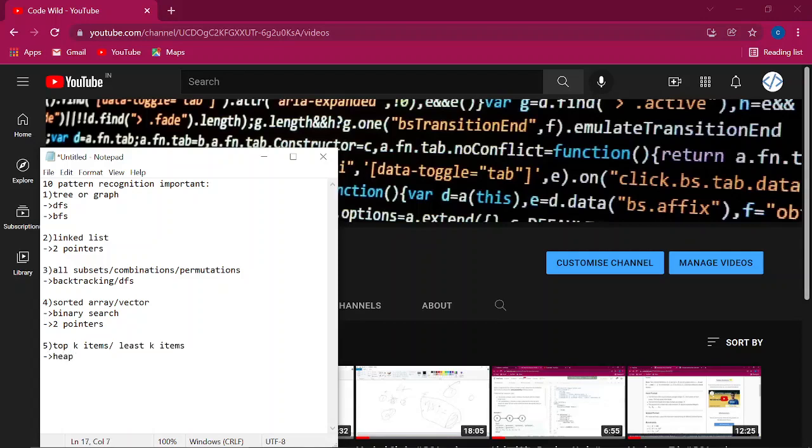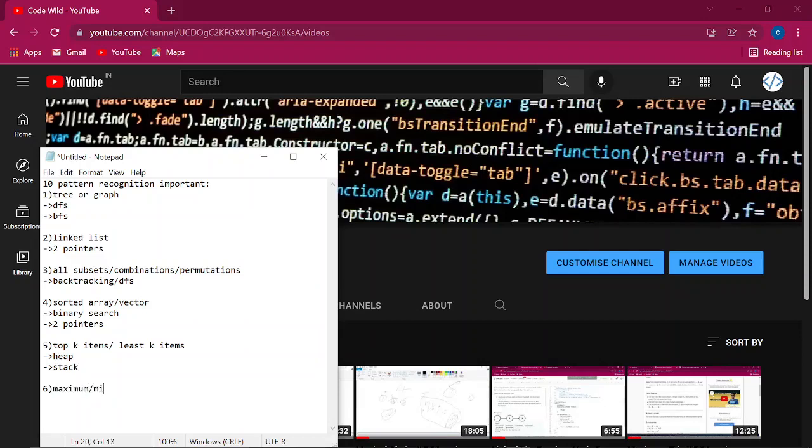Most of the time heap questions will be on the basis of these only, like find the top K items or least K items. Or you can also use stack in this case. Stack, right?